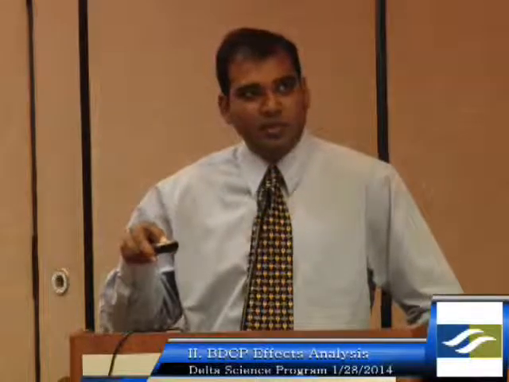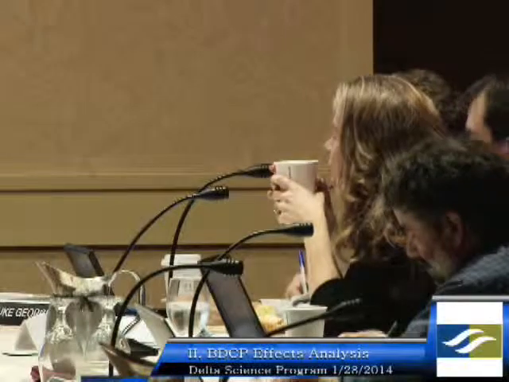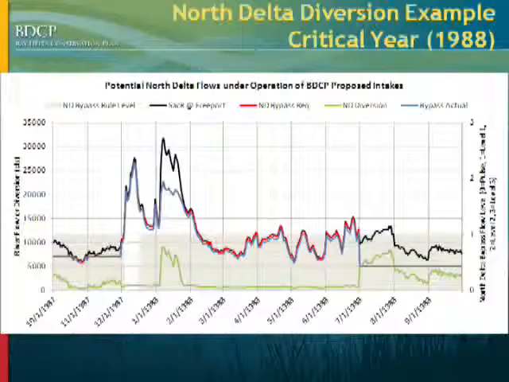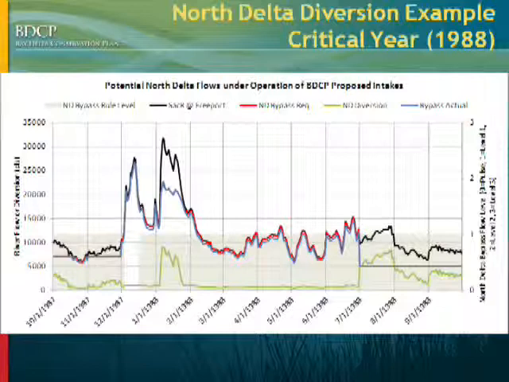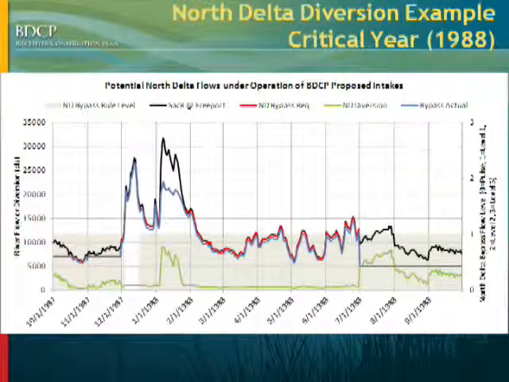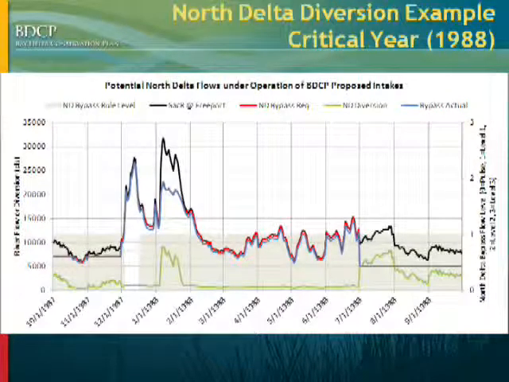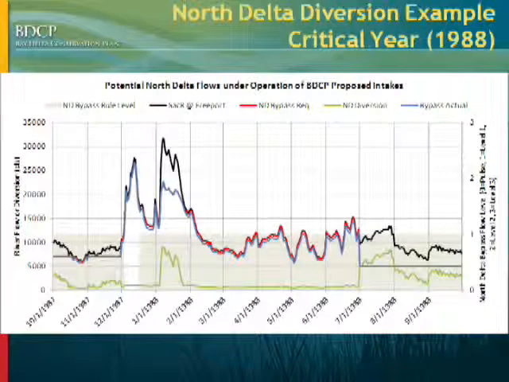Once we move from the initial pulse protection to the post-pulse operations, we are at level one. Under level one, we are not able to pump anything above the low-level pumping because the Sacramento River flow is still pretty low, around 13,000 CFS. In February, though, we have another runoff event that results in some diversion — we do hit 9,000 CFS once there and sustain above 5,000 CFS for most of January. Then the diversion ramps back down as soon as the Sacramento River flow goes below the bypass flow requirement, and we stay at constant low-level pumping for most of the six months.